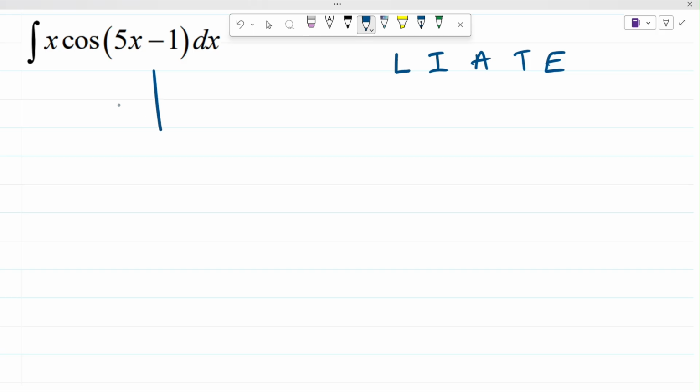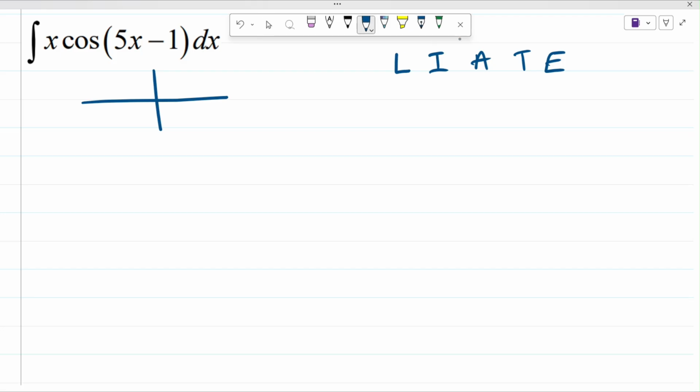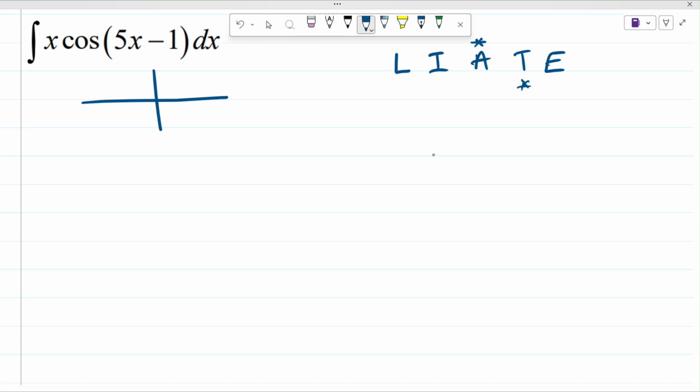Okay, then I write down the cross, of course. After this, we then identify the different types of function that we are dealing with. So I've got an algebraic function, and cos, of course, is part of the trigonometric functions. So I've got an algebraic function and one of the trig functions here. Understand? So the algebraic function is the one that I'm going to differentiate, and the trigonometric function is the one that I'm going to integrate because it comes last.